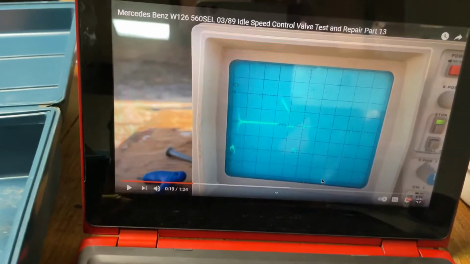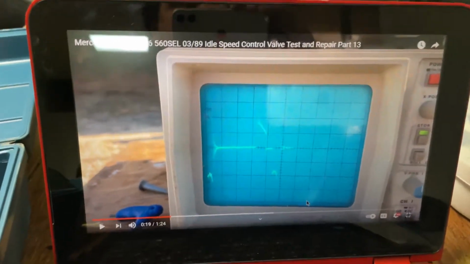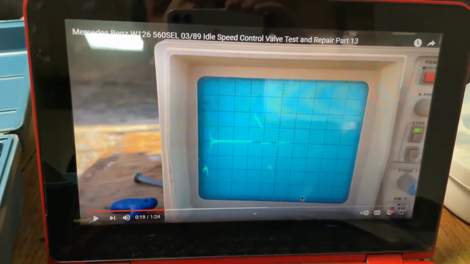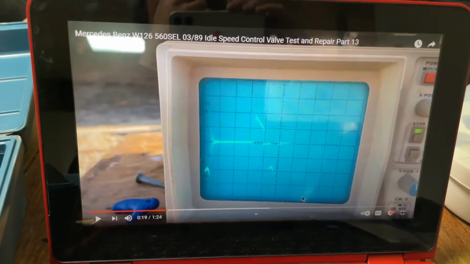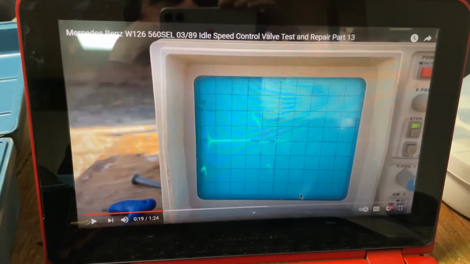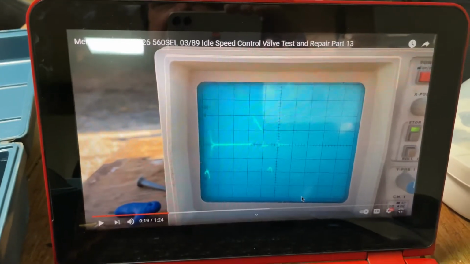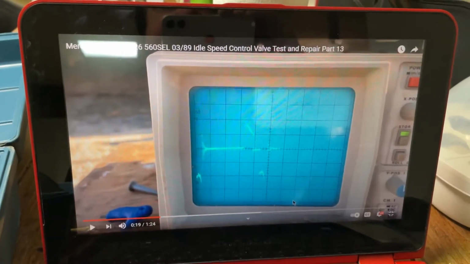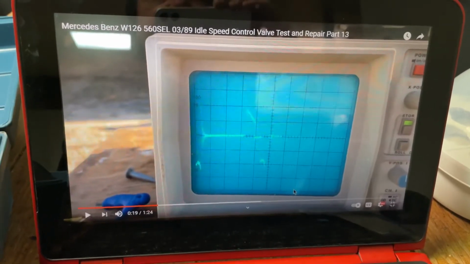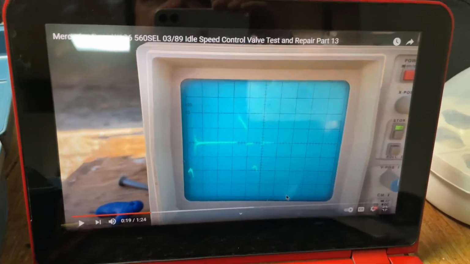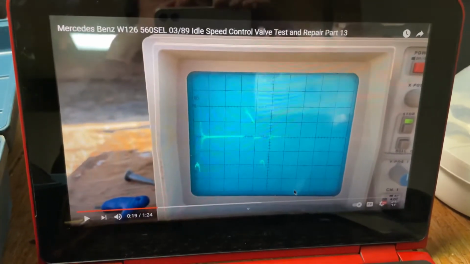Now, in order to adjust this with the duty cycle tester on the test socket, you actually have to wait the 40 cycles of starting, 40 starts, before this will work properly, because otherwise you will be reading all sorts of values. It's going to go from 20% all the way up to 80%, all over the place, because the computer has not gotten its median value for operation at idle until the 40 starts have been accomplished and it has saved enough data to come up with median values for all of this.